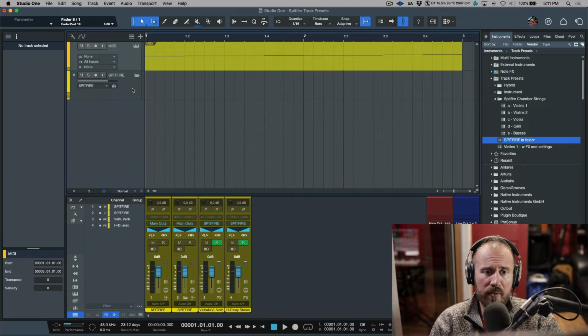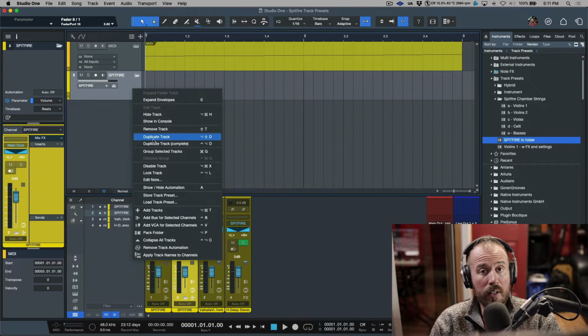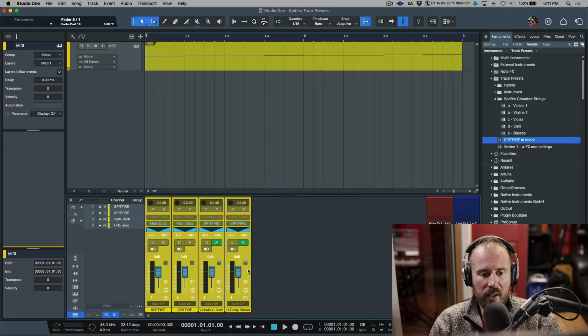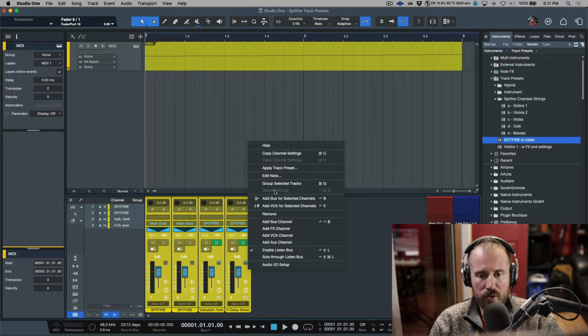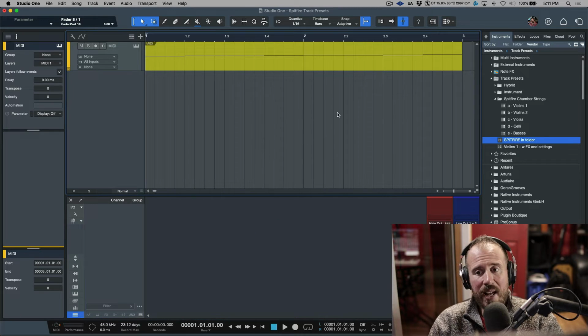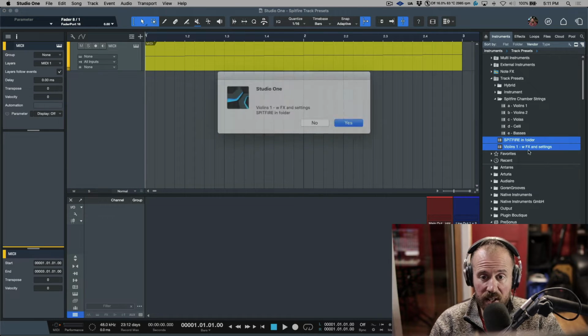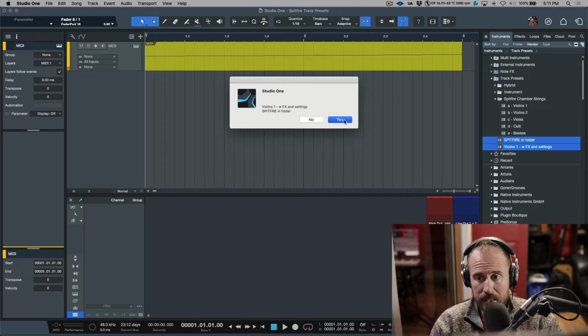Now, while we're here and before we go, I've pretty much covered everything that I want in terms of instrument tracks. I'm going to do a separate video for audio. But let's remove these for now. And I'm going to take all of these as well and let us remove everything here. I want to actually take a look at creating one of these from scratch. I'm going to take both of these and let's delete this. And we will click delete.